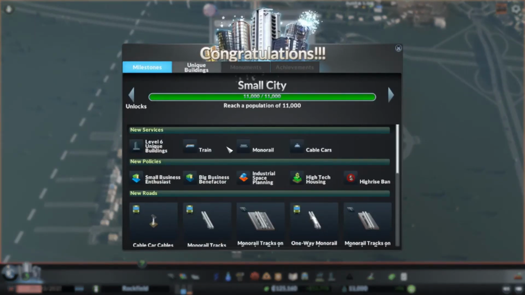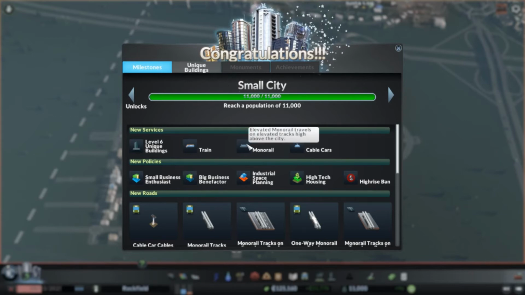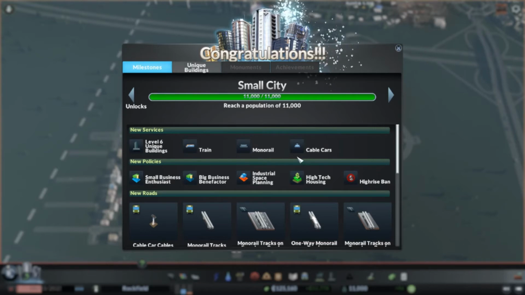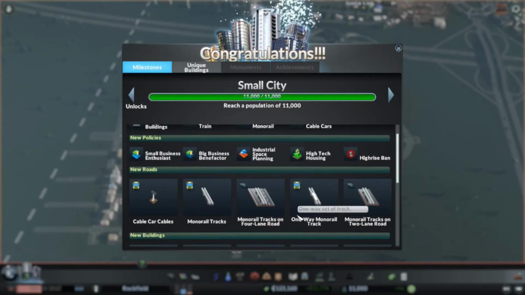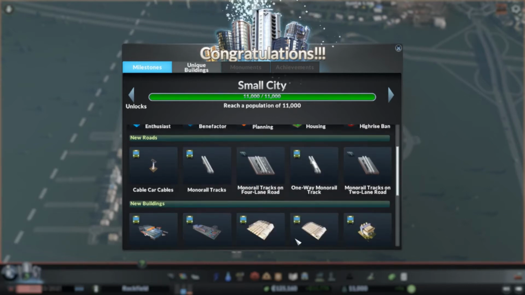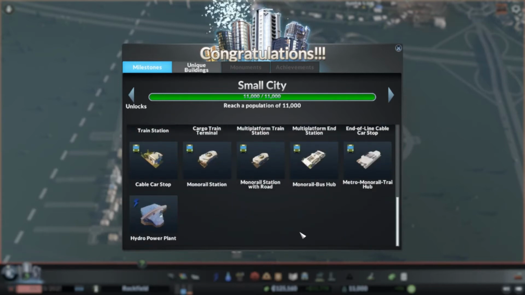More buildings, trains, monorail. I never saw much of a point of a monorail. It's basically a metro above ground. But everybody complains about the noise, but then you have to have it near places. Cable cars are awesome. All these other policies. I think the high-tech thing is pretty good. And then just the cable car-based roads and stuff.